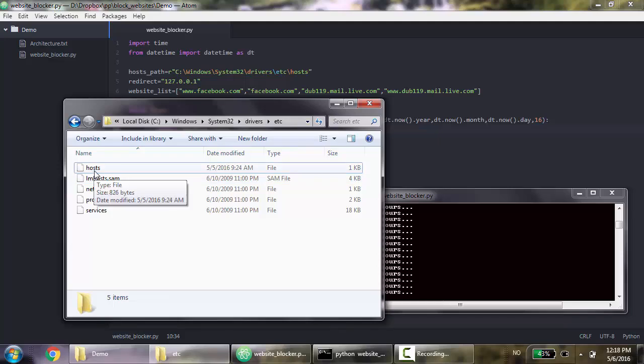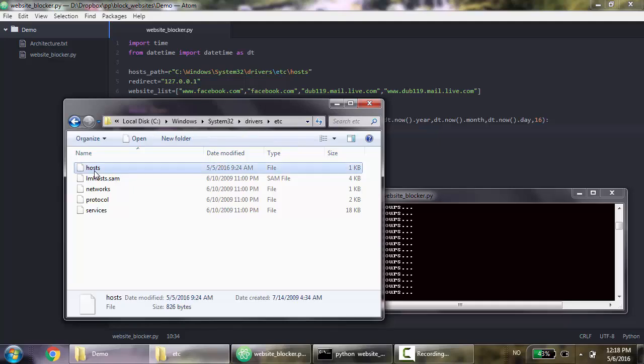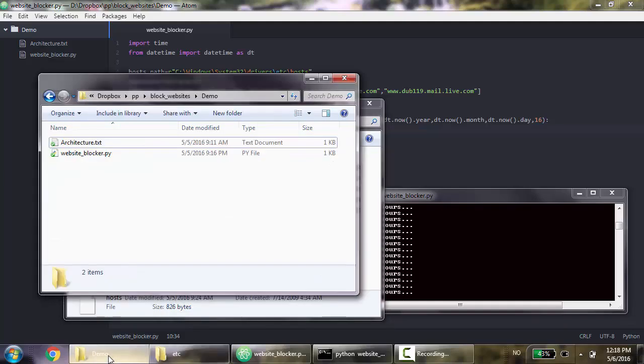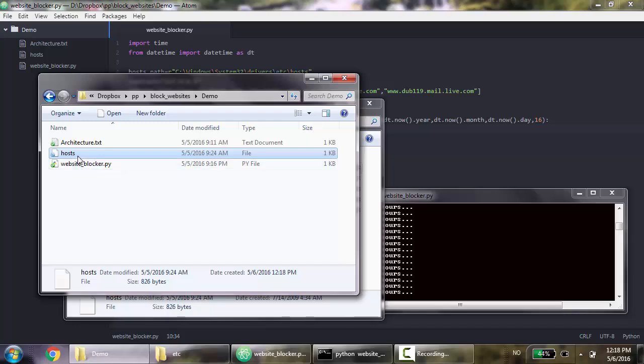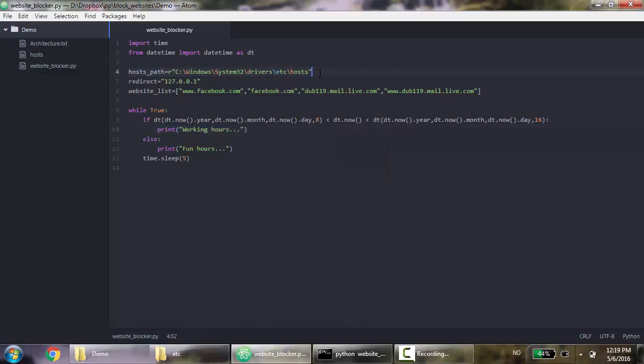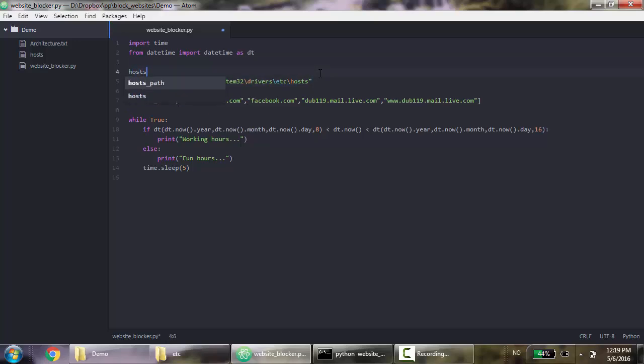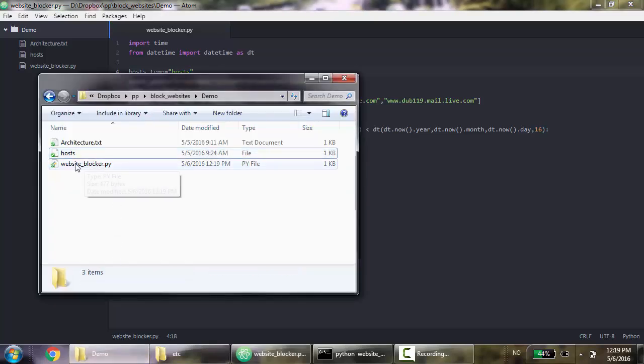So in other words, you need to run your Python program with a command line or terminal where you have administrative rights. And for the sake of building the program, it's wiser to just copy this hosts file and paste it here, where your script file is. The reason I'm doing that is because here I'll not have to open a command line as administrator every time I test my script. Once I make sure that things are working well, then I just change the path. So at the moment I'll not work with this path. I'll work with this, let's say, hosts temp for temporary, which is directly equal to the hosts file name, because hosts is just here in the same folder with website blocker.py.